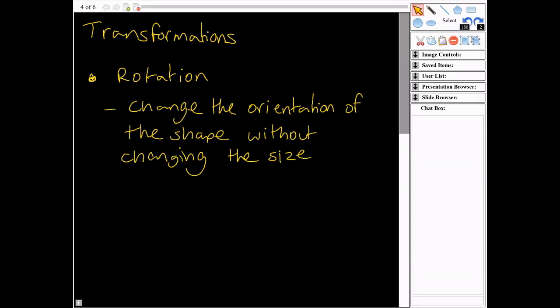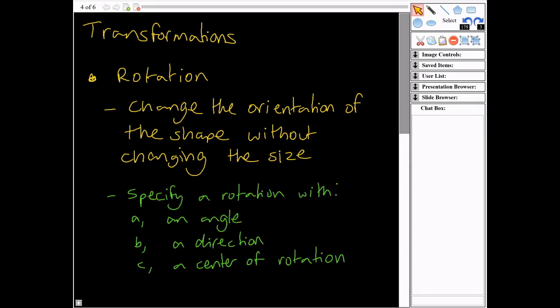So I'm sure you're familiar with rotating your mobile phone, and then you have all the images on there reorientate sideways. So rotation is like that. It's basically twist around, except in this case on your phone, usually it will resize to fit your screen better. But in here, the size of the shape will be exactly the same.